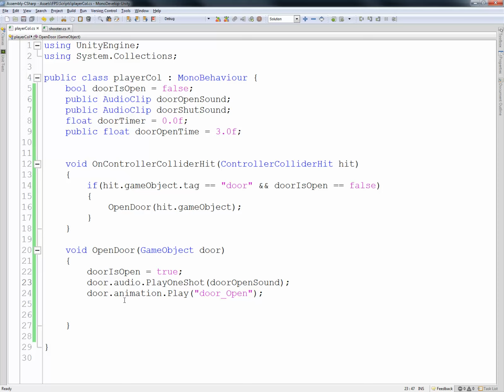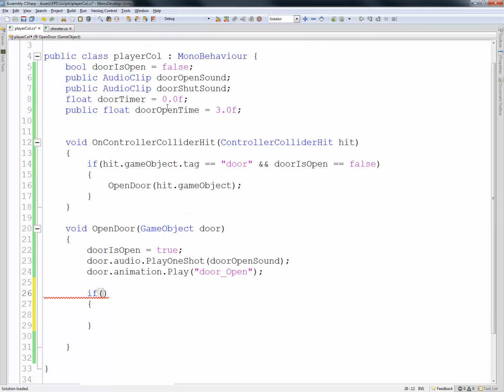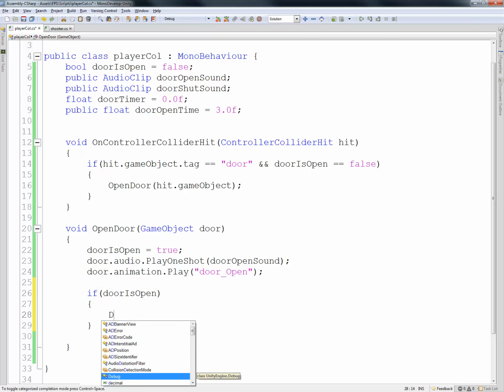So let's say in here, if our door is open, and it is, but by saying this we're saying if this is true, and it is set to true here, we'll take our door timer, which is currently set to 0.